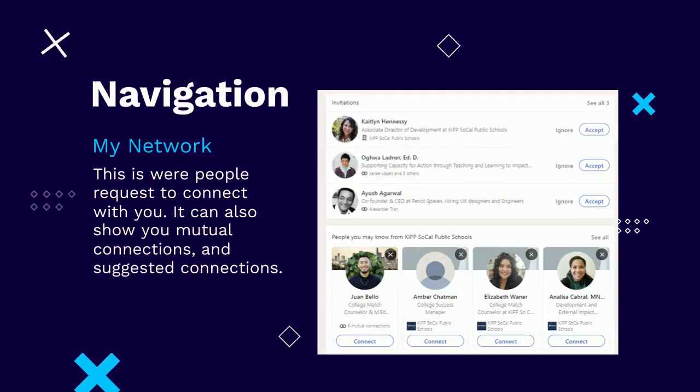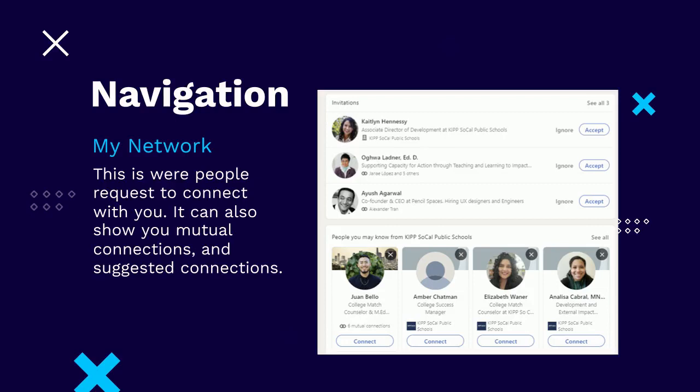As you can see from my example, I have some invitations to connect, and that's how typically you will connect with others. You request, and on your side, you'll see whether you want to accept or ignore the request, right? So here I have Caitlin. She requested me on LinkedIn. I'm going to accept her because I know her in real life. We work together. And that's kind of the premise, right? That's what you want to filter through. How did you meet this person? Did you have a positive working experience? How did they add to the work environment? Those are the folks that you really want to connect with.